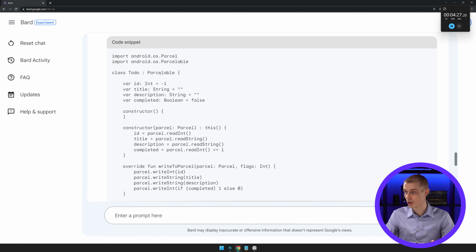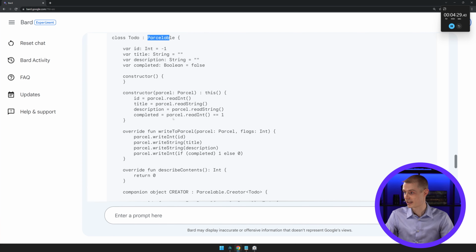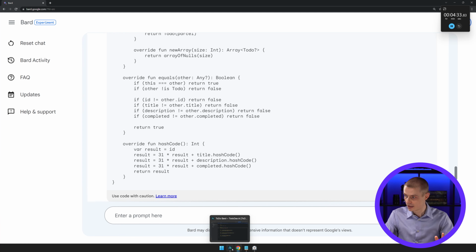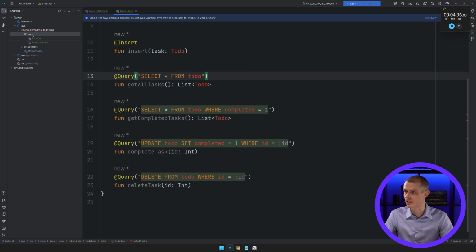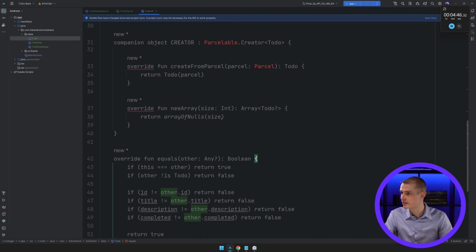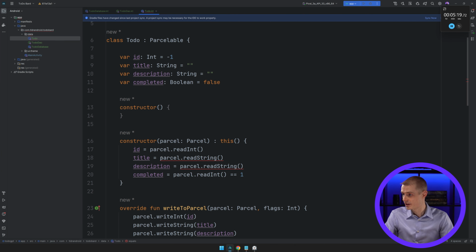Okay, so far it's going a little bit overboard with this parcelable stuff. Normally I could just say @Parcelize and I wouldn't need to implement equals or hashCode or anything like that, but okay, it's not technically wrong, so we'll just keep going with that. Paste it all in, and let's see if I'm missing any dependencies still. So far it looks like there's a bit of an issue here with the read string.